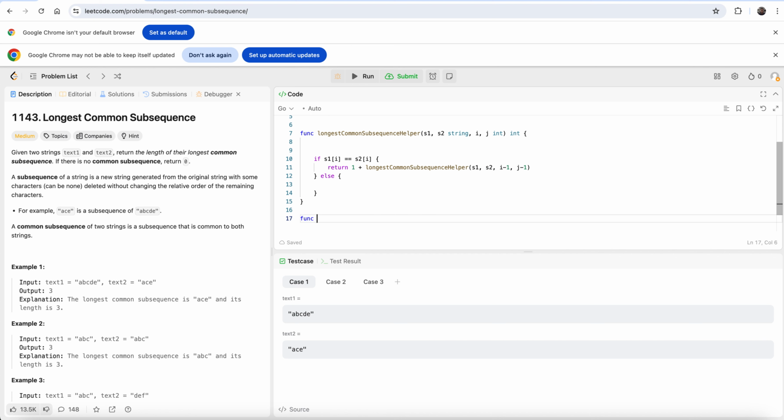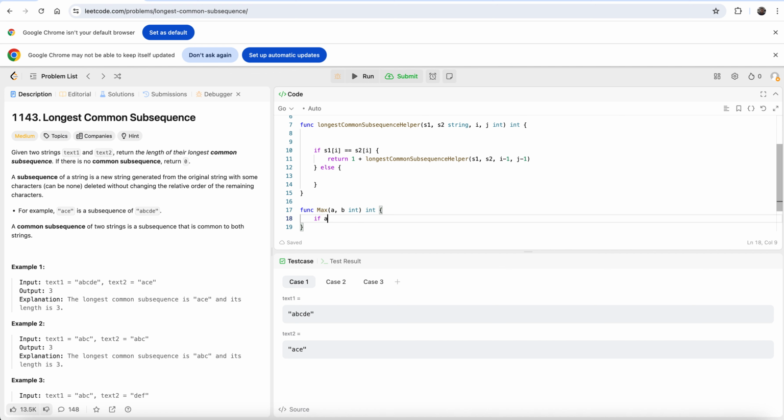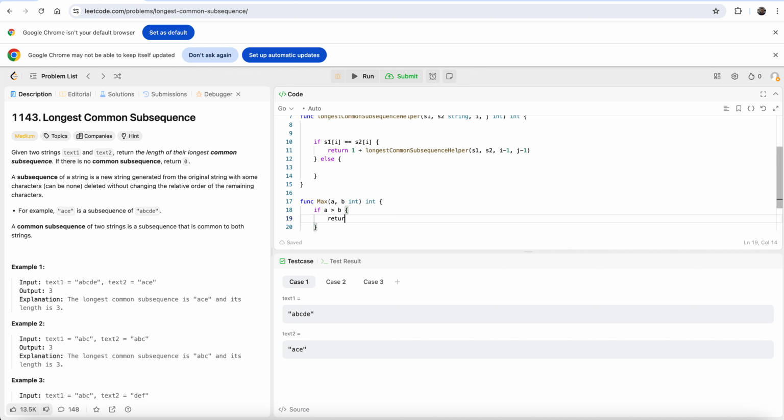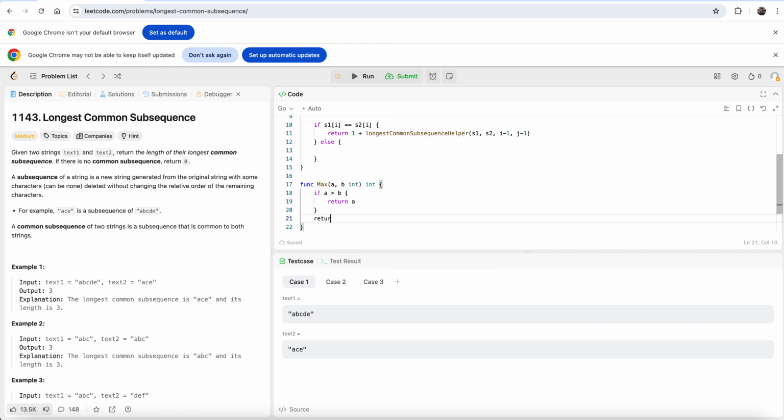So let me create one function, max(a, b int): if a greater than b, return a, otherwise return b.